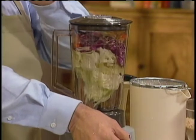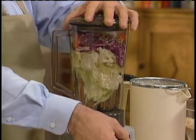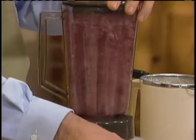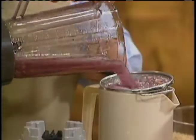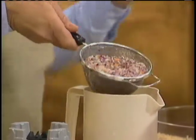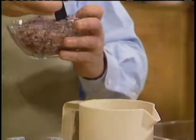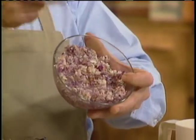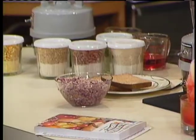All I'm going to do is turn the machine on and off three or four times, just until I see the top vegetables pass through the blade. Once, twice, three times — that's all there is to it. Drain through a colander or strainer — just that fast, the cabbage is all chopped and diced, ready to serve. If you want a coarser grind, use a slower speed; at higher speed it'll be finer still. If you left it on high speed for a few seconds, you'd actually end up drinking it.